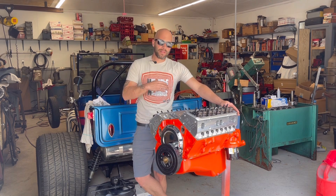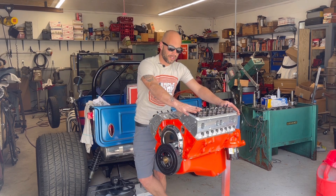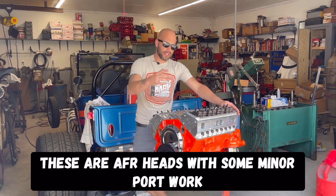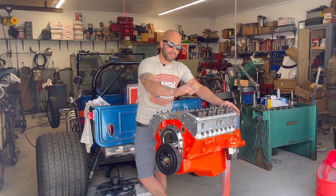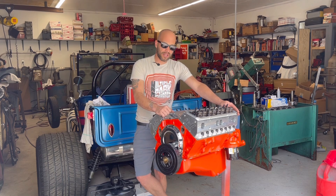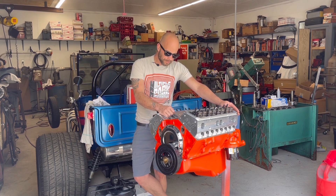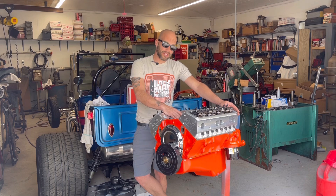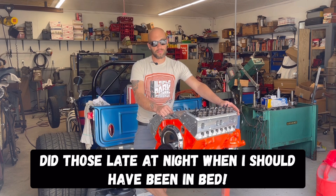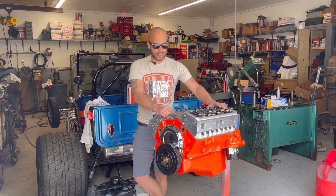The last couple weeks Jimmy's been really busy. He went ahead and assembled the cylinder heads and got them in, so I'm not going to be showing that part in the video. Basically what he did: he used the stainless valves, the Erson springs that match the Erson roller cam that's going in this. Guide plates from AFR, competition pushrods, and Morel solid race lifters. I also did a little bit of work on these cylinder heads — cleaned up the bowls a little bit, did some gasket matching and opened some things up. I'll show some pictures on that.